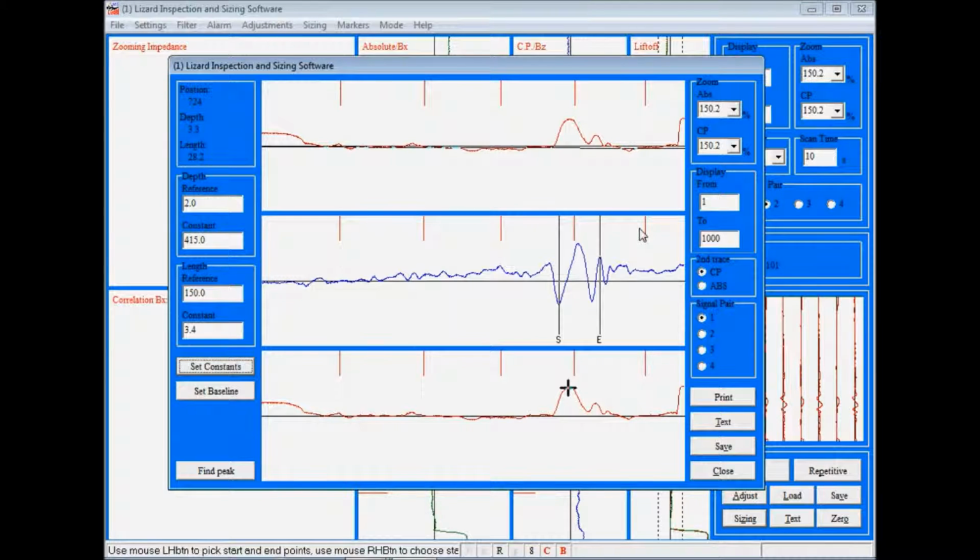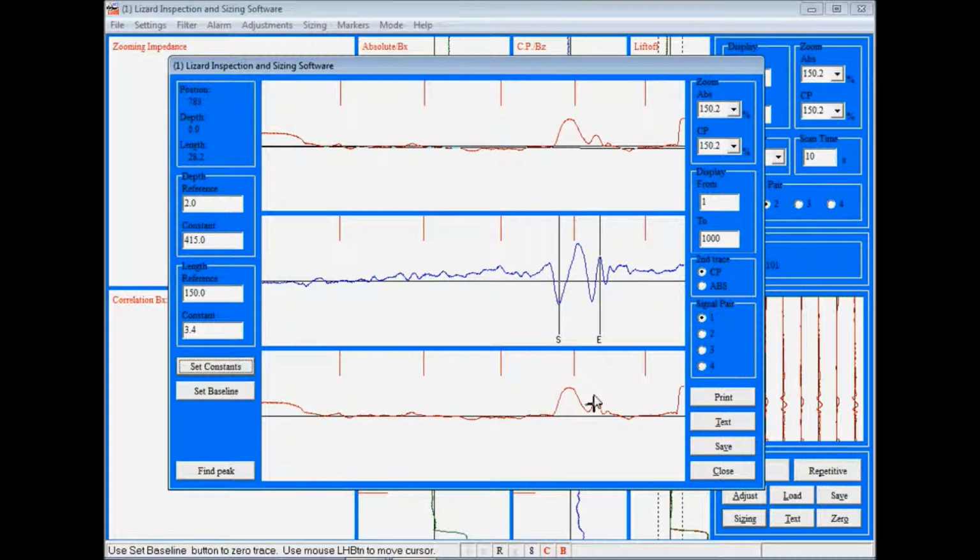We can also look at the depth for any part along this amplitude just by picking up the peak cursor and moving it along the signal. As I move it along the signal, you'll see the depth information change on the left hand side. The defect is actually two very close fatigue cracks that are almost overlapping each other.